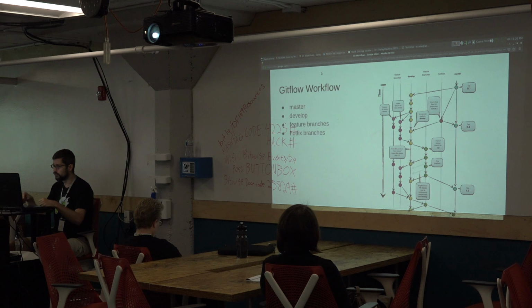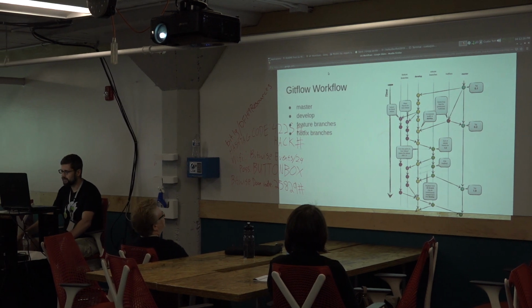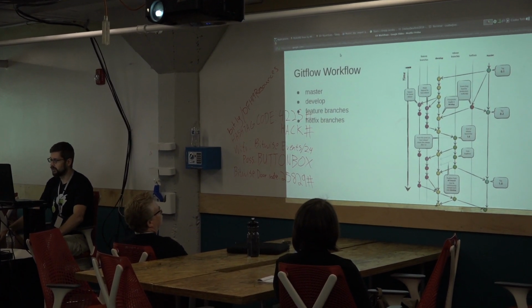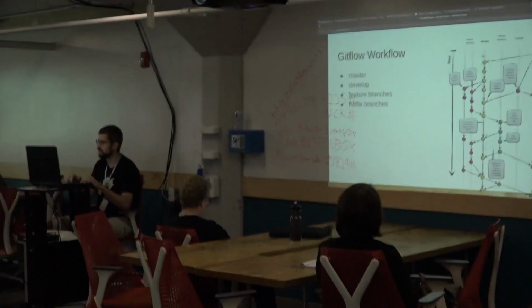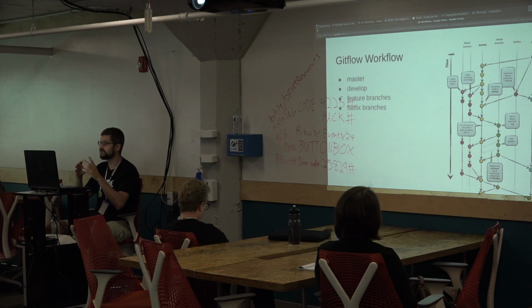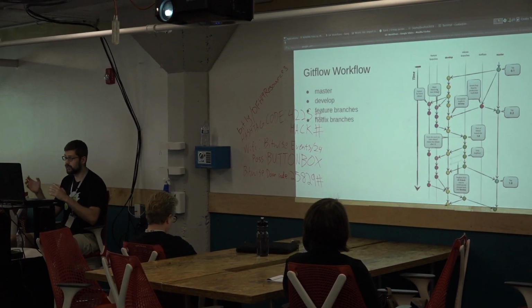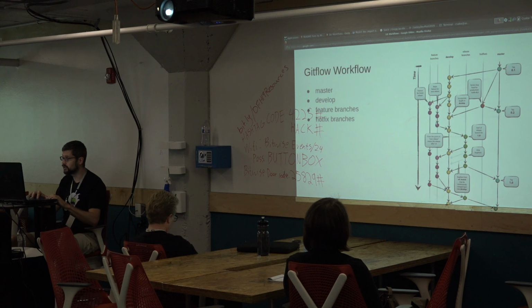So let's move towards our workflow. I think I already described this type of workflow when you have the master, which is representing the status of the production server. The develop is the staging server. The feature branches are your developer environment states. You are switching between features, what you are actively working on, and eventually merging it back. You never merge any feature branch directly to the master. It's always forked from the develop and merged to the develop.